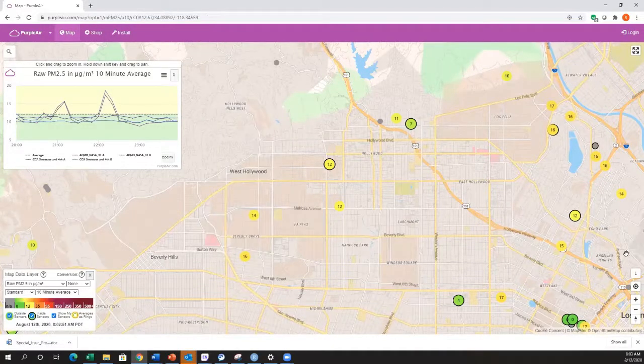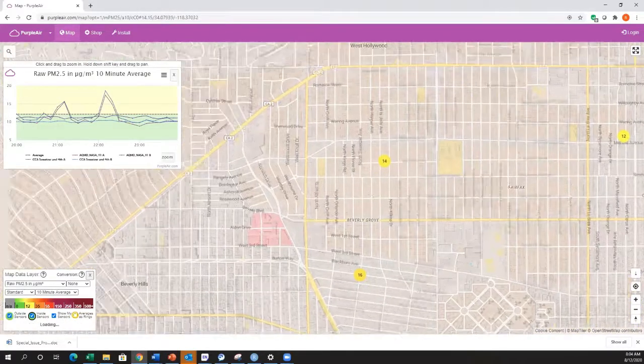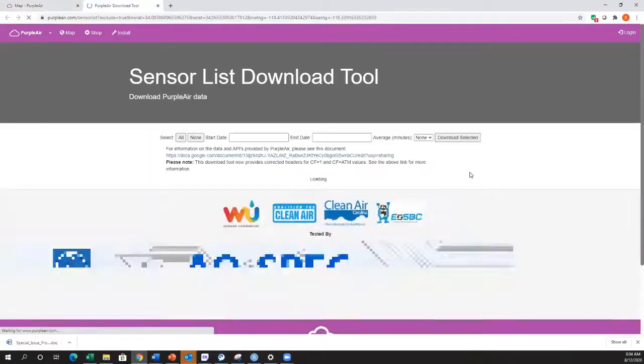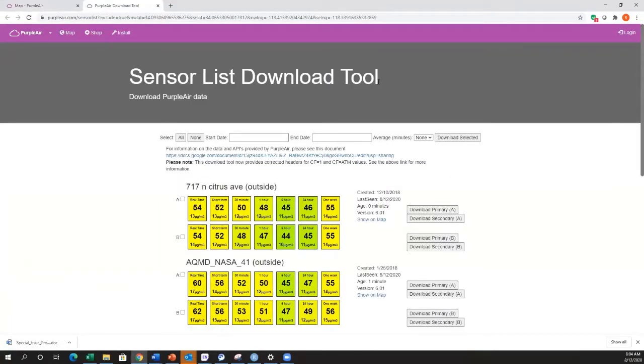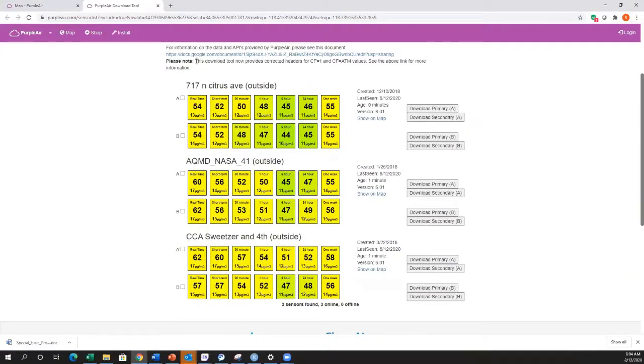With that, we can show you, just say you wanted to download the sensor data and get the actual raw data files. This button right here in the far right-hand side, if you can see where my mouse is, you can click that. It's going to bring you to the sensor download tool. And here we can then download those sensors that we're seeing in the map.